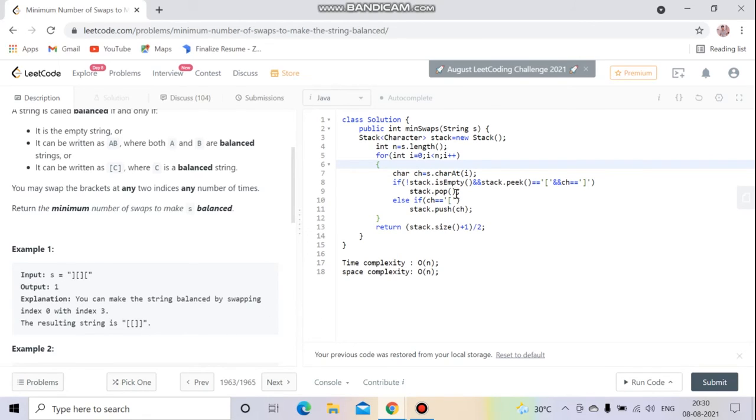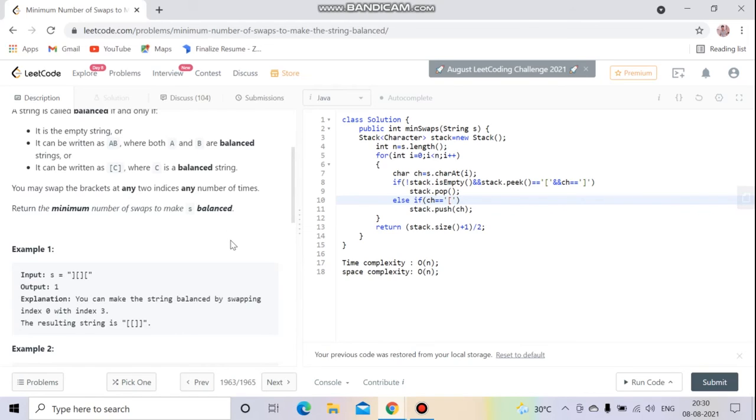Otherwise, I will simply add the opening brackets into the stack, and these opening brackets will be the number of pairs. So we don't need to add both the open bracket and the close bracket. We can simply do it with the open bracket, as we have to get the number of pairs of brackets which are unbalanced.